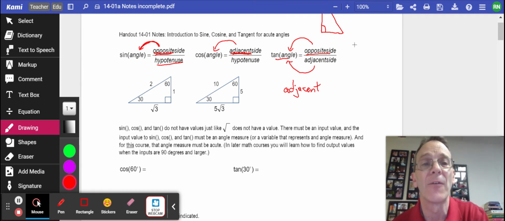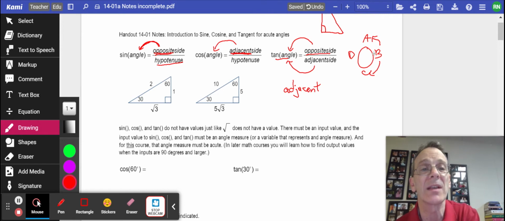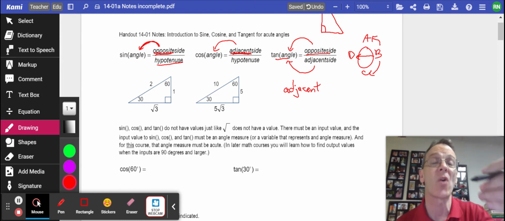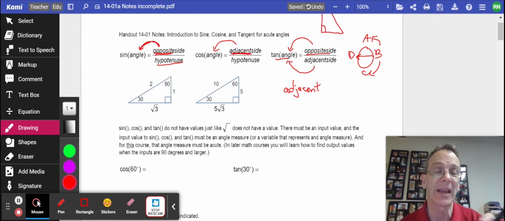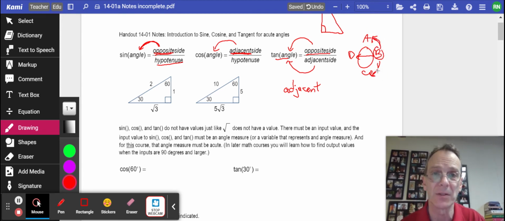If you've got four people sitting around a table, A, B, C, and D, you could say that person B is sitting adjacent to this person and adjacent to that person. But you would say that person B is sitting opposite from person D, or across from person D is another good way to think of opposite, directionally, across from, as opposed to next to. Notice person B is sitting adjacent to two different people in this situation here. And we're going to encounter that ambiguity in this example here.